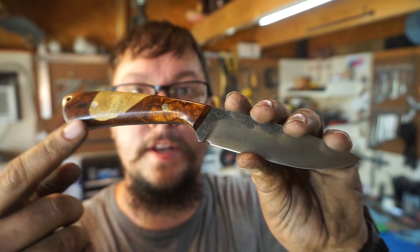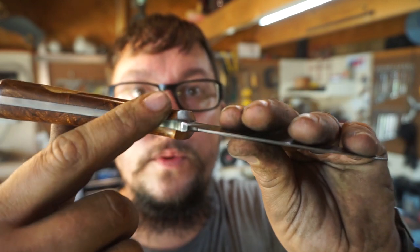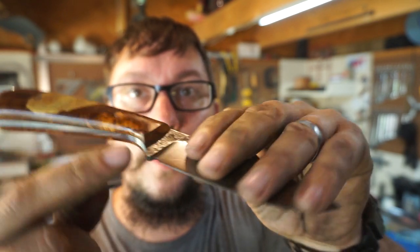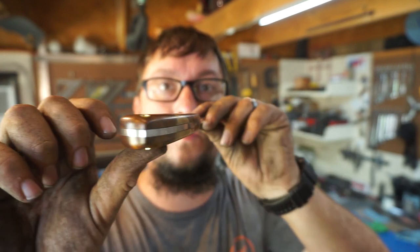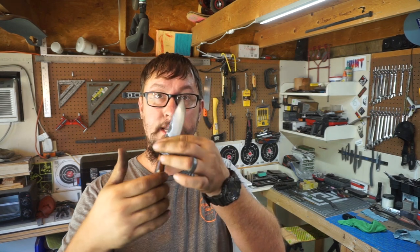So this is rounded here, but it gets a lot larger rounding here and pulls in where it almost crests like this, from the front to here. So it dives in and there's nothing overly complicated on this. You could easily do this. It's just making sure that whenever you're focusing on making your handle, that you're putting it in your hand over and over again. And for me, I've done a lot of edge retention tests.